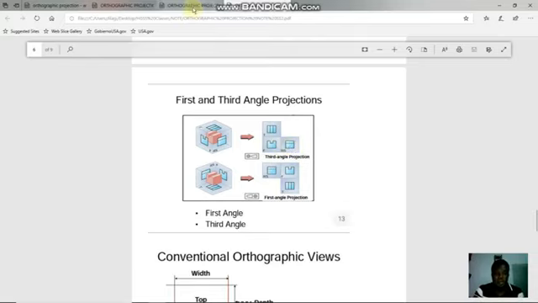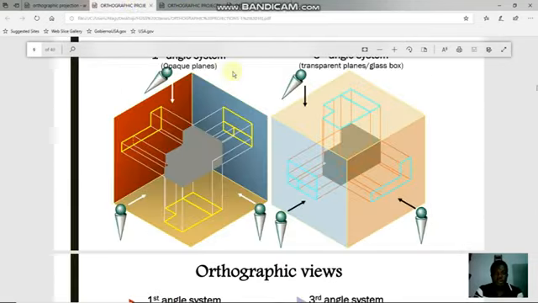Now the reason why first angle is like this is because of this projection. If you look at this arrow, the direction of view is this way, but the projection is done to the other side. Look at the direction of the arrow here, but it's projected that way.